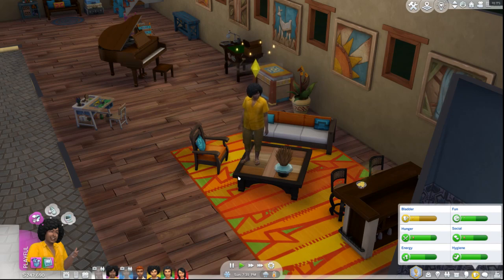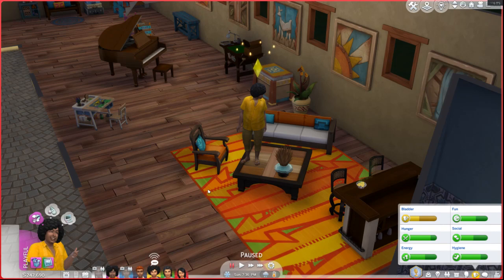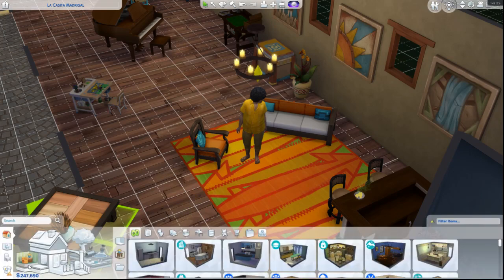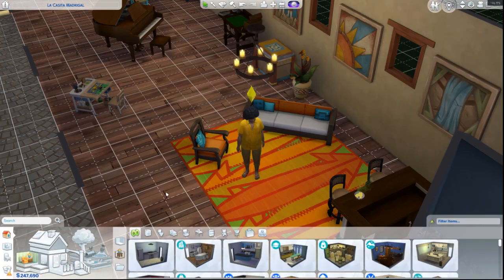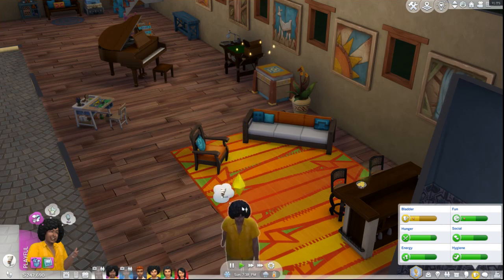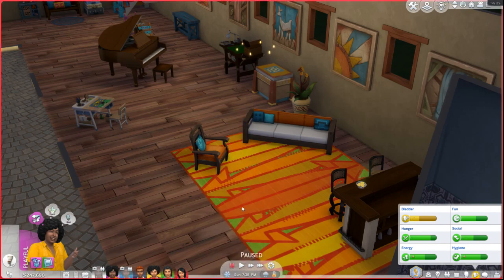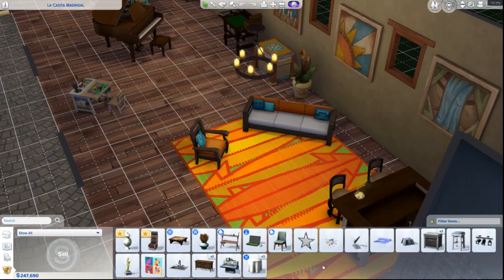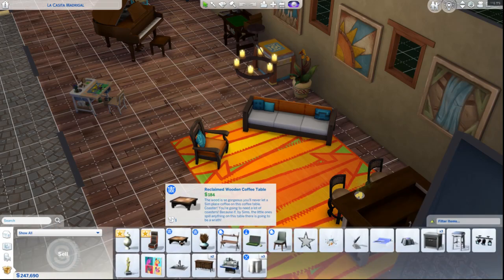How do I fix that? I wonder if I... Let's go into... How on earth have you got up there then, you idiot? Let's go into build mode. Those are my inventory. Go back to live mode. That should fix him. Go to the loo. Yes. Go back into build mode. And there it is.